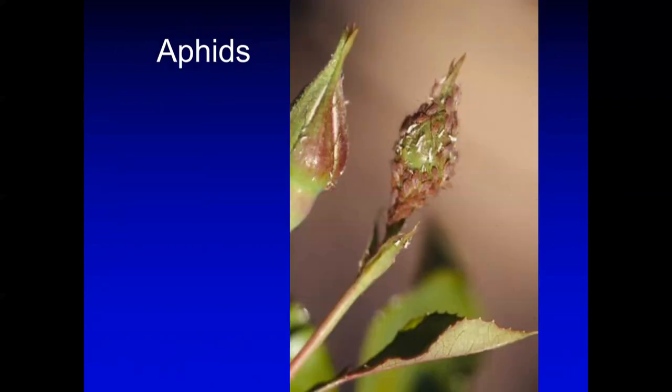Now, in the garden, the two most common insects you're going to see are the aphids, and you find those in roses or nearby bushes that have green foliage, especially new foliage. Aphids love new foliage. And anyway, it's important that when you finish pruning your roses, you remove all the foliage, because it might harbor some of these pests that we've been discussing.